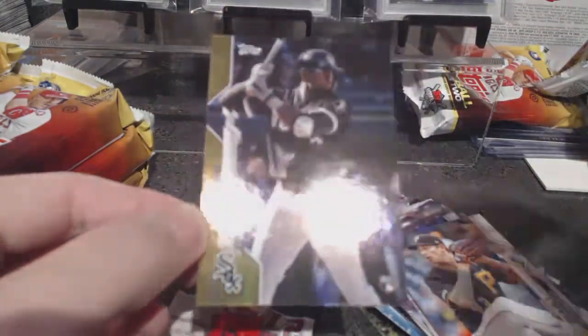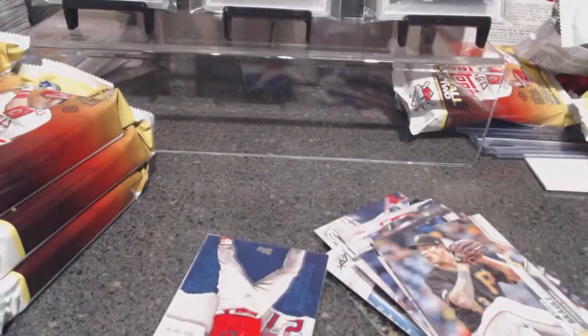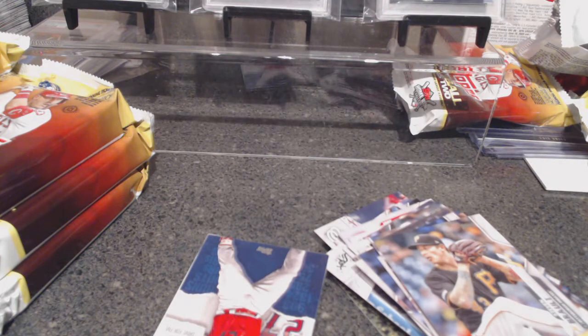Rainbow foil or gold foil, whatever it is. It's not the silver one. I believe this is the hobby only, so this is even going to be shorter printed. This is gold foil. I don't believe you can get those out of retail. But that is a large hit, and of course I can't find my soft sleeves. Bingo, we're safe. That was worth it. I'm intrigued. This might add to the video here.